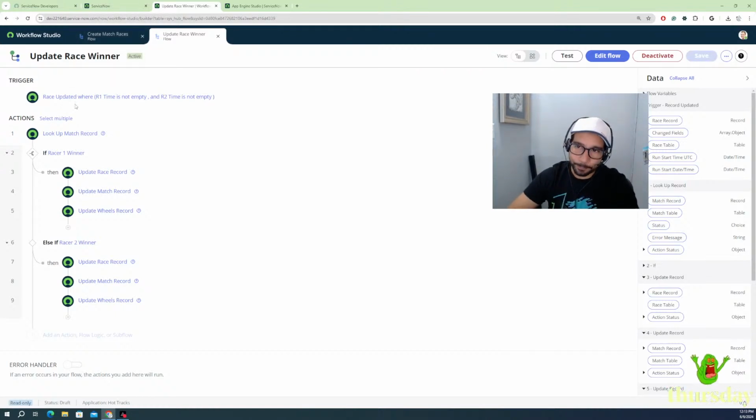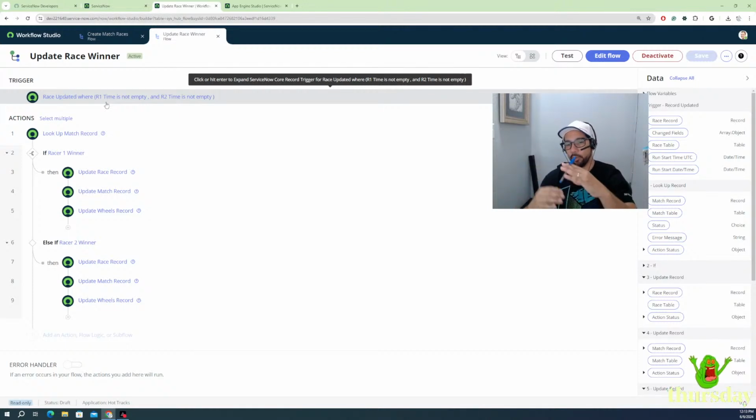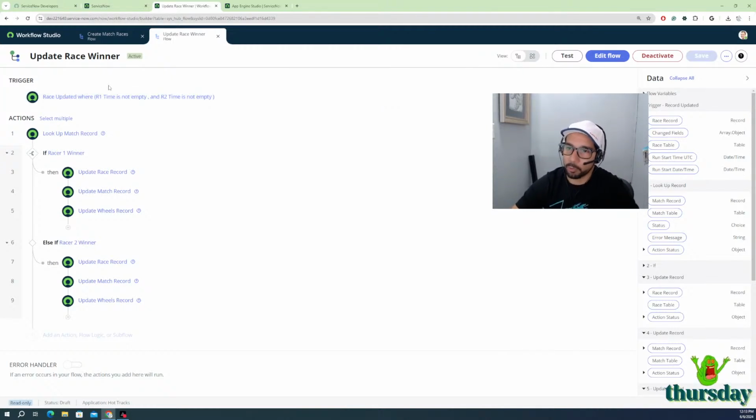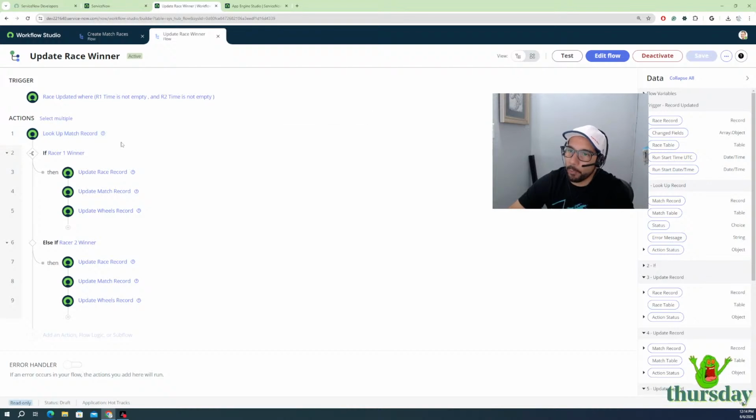So if we match them one at a time, we can start building that bracket as we go. We're not waiting till the end to do all the calculations at once. And if something goes wrong, you can see where we're at. Because when we're doing it on paper, we are marking it as we go, and then we keep marking people, right? So I think we're going to go that route.